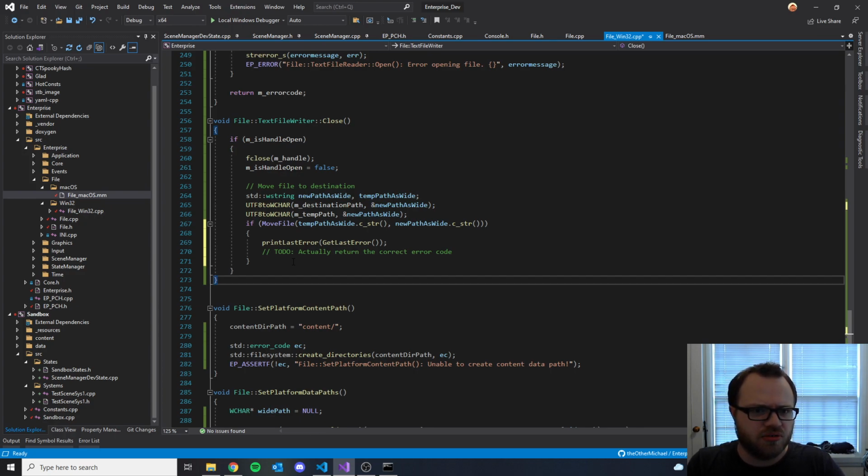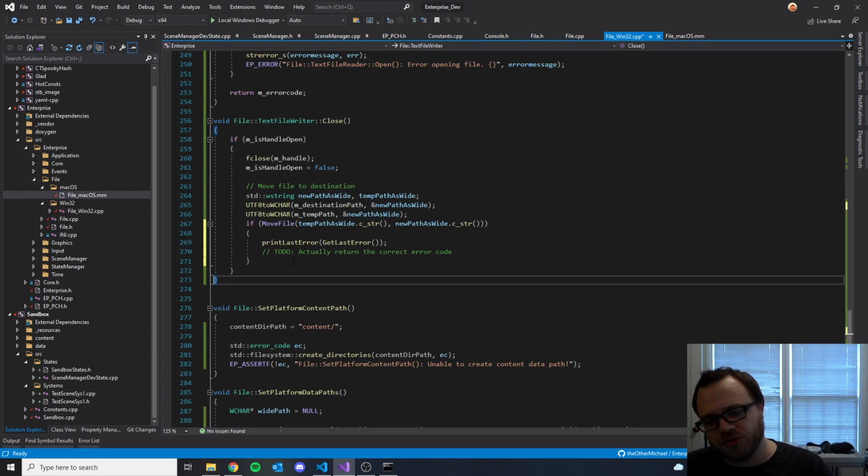But in the case of a shipping game, if we suddenly find that we can't move files to the destination, then at this point we know that we have the data that we want in the temp file.